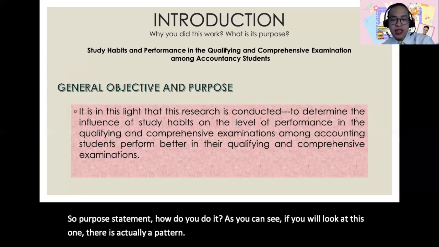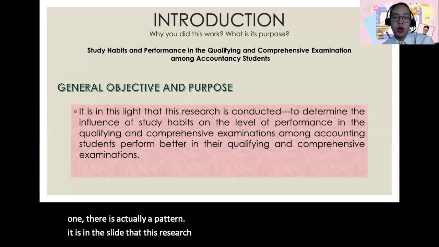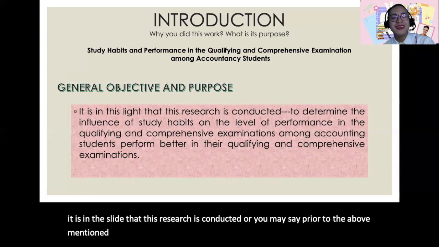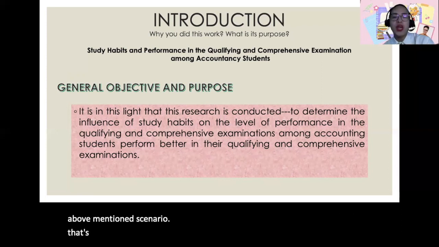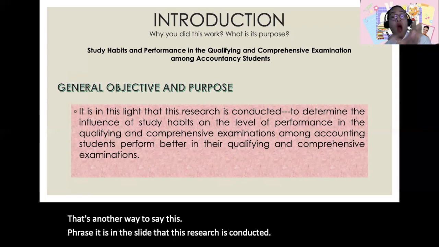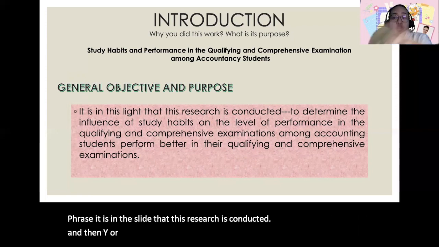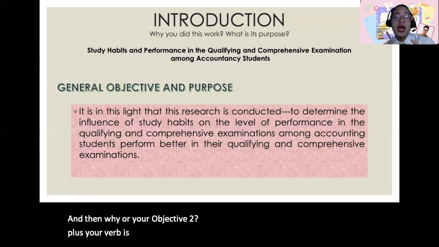It is in the slide that this research is conducted, or you may say, prior to the above mentioned scenario. That's another way to say this phrase. It is in the slide that this research is conducted. And then why, or your objective. To plus your verb. Is it determine, identify, measure?